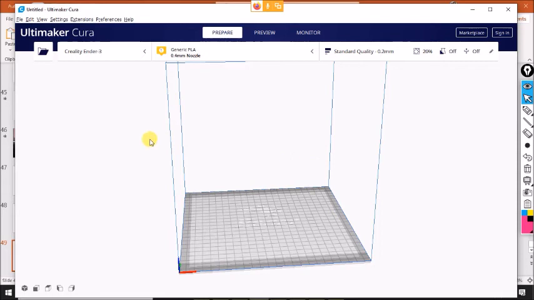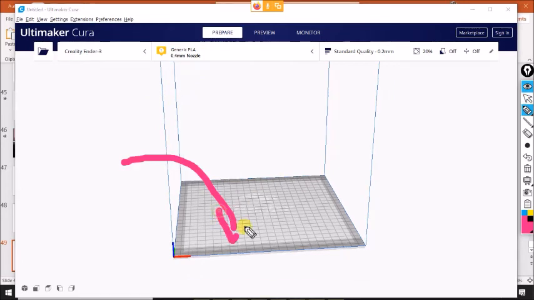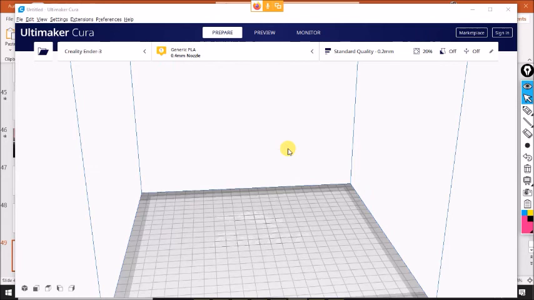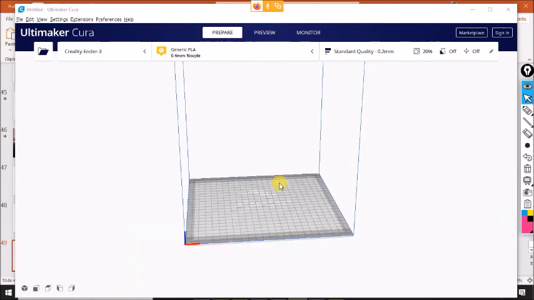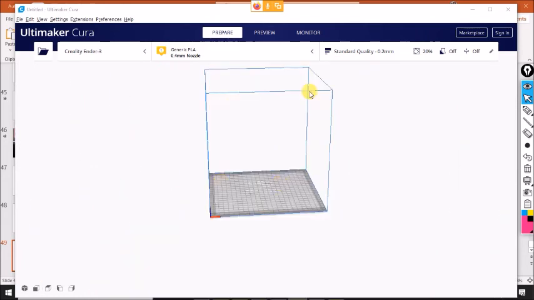Yes, sir. Right now we are able to see this Ultimaker Cura. This is how the Cura software is. Once your 3D model is ready, you just need to import it here. This box you are seeing right now is the size of the machine. More than this, it can't print. So you need to create an object within these dimensions.